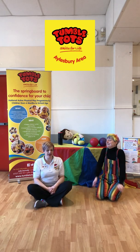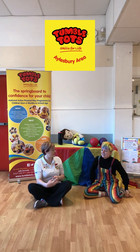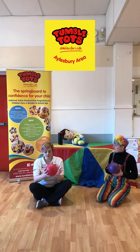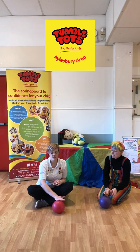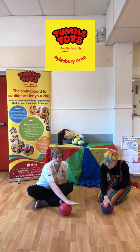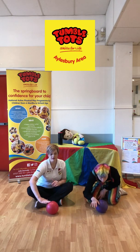Yay! Very good. Now what we're going to do is some coordination activities. So if you have got your ball ready, you're going to put it on the floor in front of you and use one hand at a time. Can you use your right hand to start with? We are going to roll it around in a circle very slowly and carefully, seeing if you can keep hold of it, making sure it doesn't roll away from you.